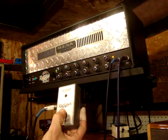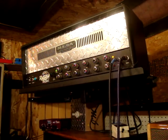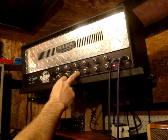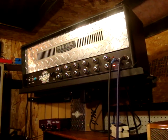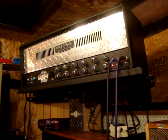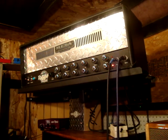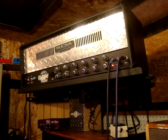Now we'll switch it over to the red channel. I've got the gain at about 1 o'clock, and I've got the volume only at about 10 o'clock or 10:30. I like my presence high — the presence is a bit high. Bass is at about 10:30, mids at 10:30, treble is about 1 o'clock. Very loud, very clear. As you can see, it's loud and clear but it's not really distorted. The distortion is pretty high, but it's very clear in that you can hear the sound of the guitar, and you can hear each string very well, as opposed to a real over-driven, distorted guitar which just gets a little bit too fizzy.